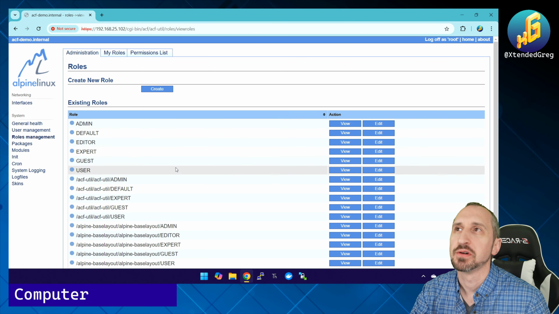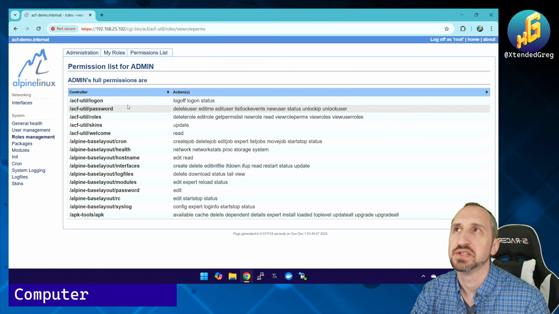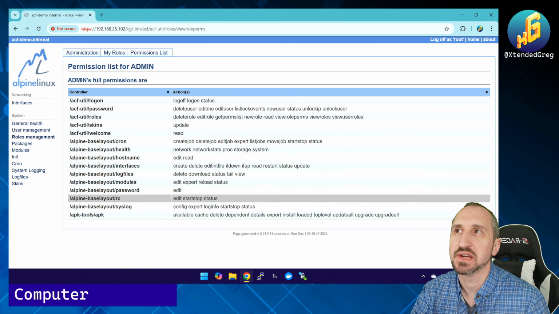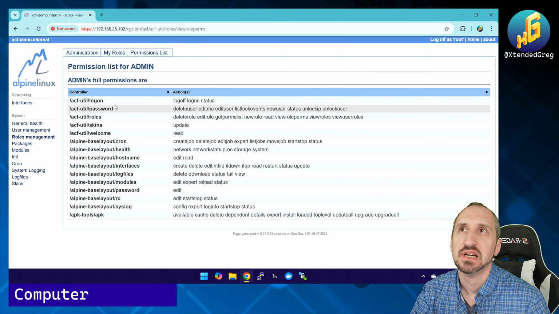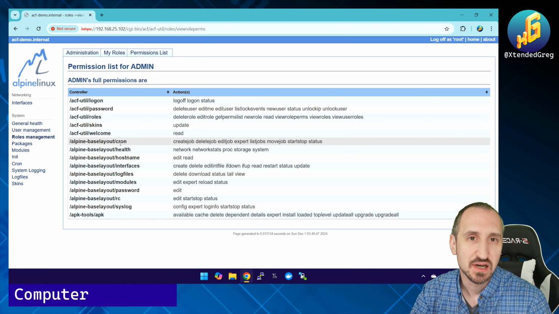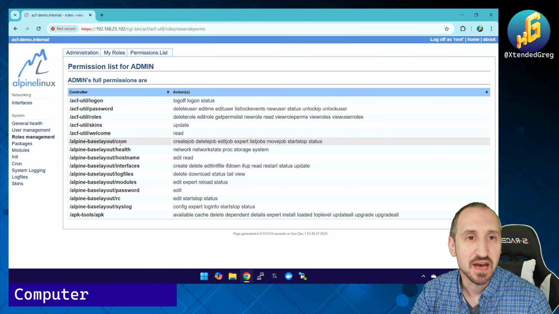We can also define our roles. So if we go in here to view, we could see exactly what it's able to do. And we see that admin is just a shortcut where it has a lot of those other entries that we saw underneath it. And pretty much admin has access to everything. But if you wanted to create more restricted users for somebody who's only able to, for example, modify users or do certain things for users, you could define that without allowing them to actually change configuration settings on the underlying server.